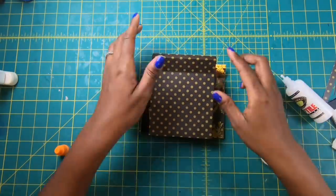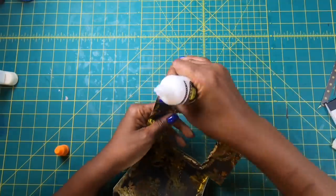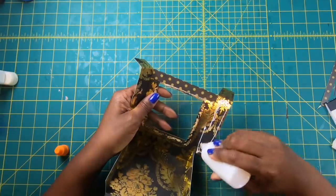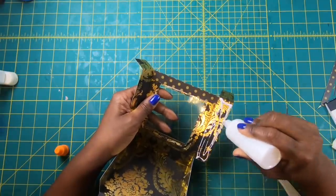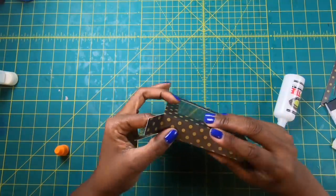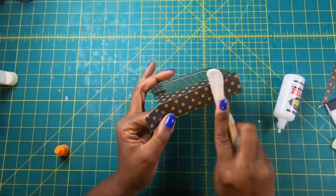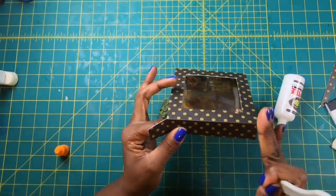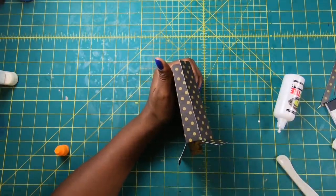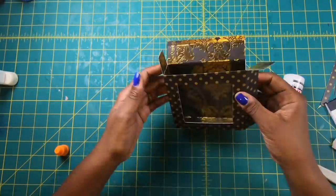So I am going to take this in, and I'm going to place glue, but I'm not going to place any glue on those flaps. So I'll place my glue here. And I'll bring this up just like this, and I'll make sure that it's nice and straight. And then I'll come back with my bone folder, get that stuck down, and then I'll go on the inside with my bone folder and get everything pressed down.